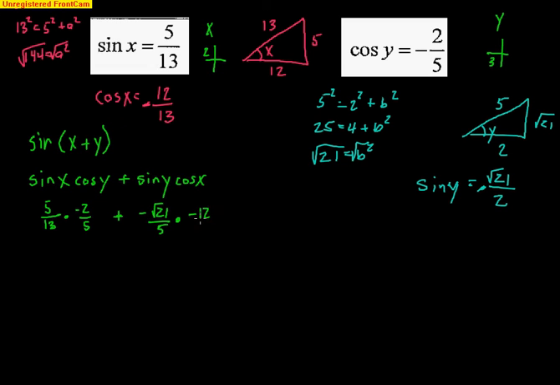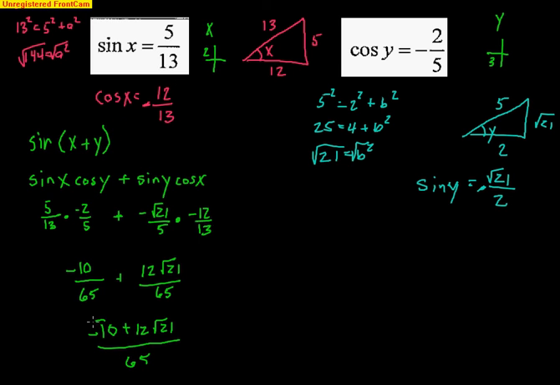So here I get negative 10 over, let's see here, 13 times 5. I think I know what it is, but I don't want to say the wrong thing. 65. So I get negative 10 over 65. Plus, over here I get positive, I can't multiply those, but I could say 12 radical 21 over 65. Once again, I couldn't multiply them because the 12 was not in a square root, but I could do two negatives getting a positive. So I get negative 10 plus 12 radical 21 all divided by 65 because I did have a common denominator. Being that I have that radical there does make it a little bit tricky. But there you go. There's my answer.